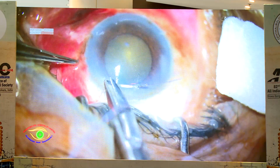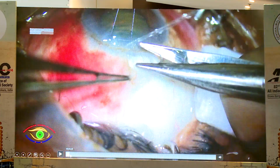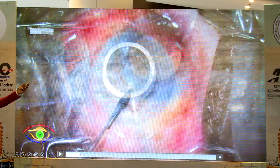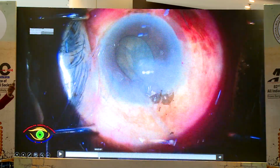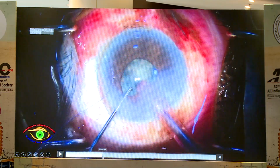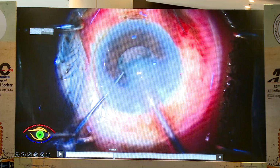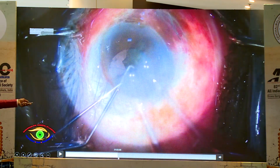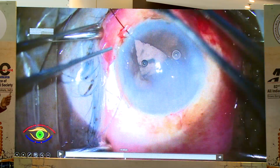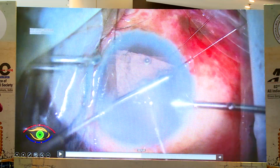Again, this is a very important real-time scenario which I wanted to share. This is one of my cases of combined surgery. I started the surgery, things were all going as per plan, but then the surgery got complicated. You can see that there was an iris prolapse, corneal edema, one of my earlier cases, where there was a PC rent, which I managed very effectively. You can see that the rent has happened, but then the cornea also was very cloudy, but that's not the point here. The surgery was managed, the anterior vitrectomy was done, and all's well that ends well.